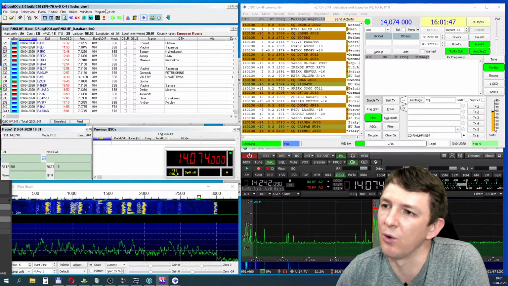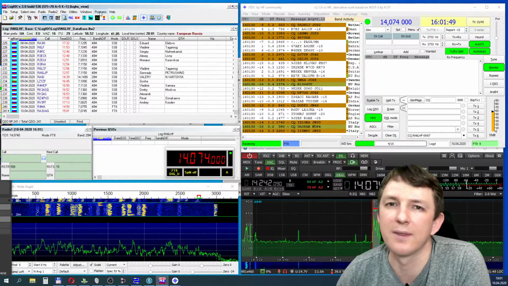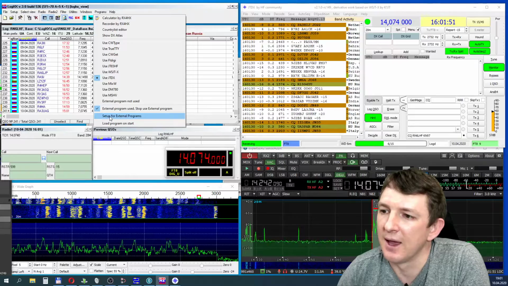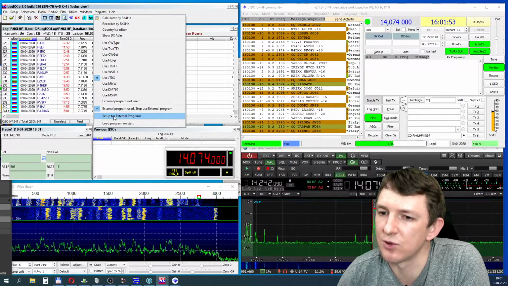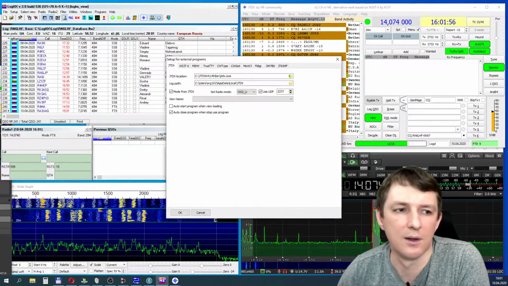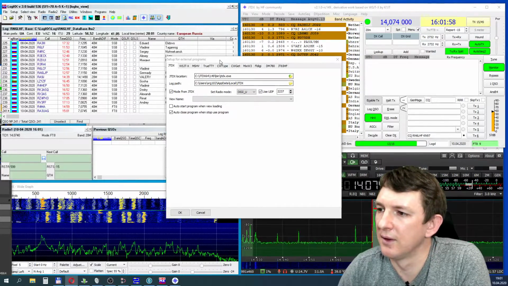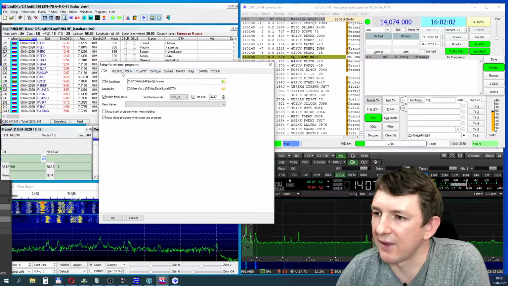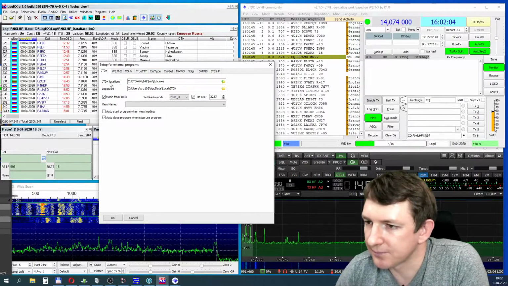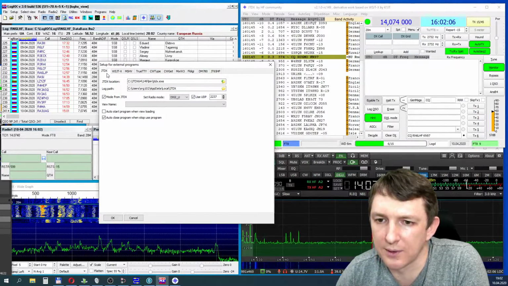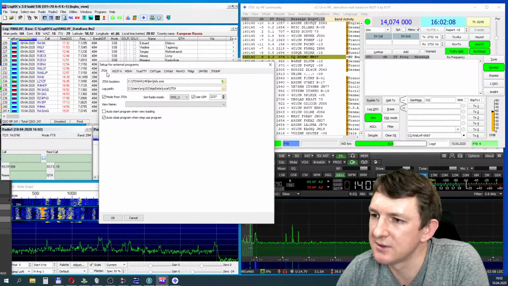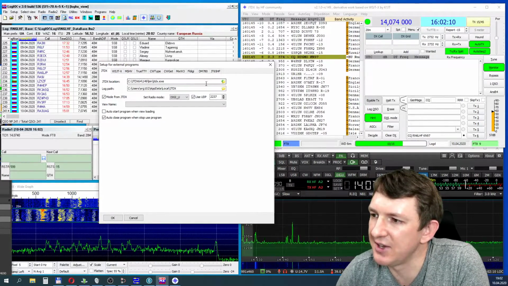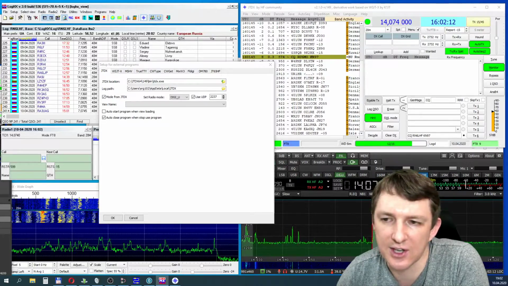If you open the programs menu in LogHX and choose setup for external programs window, then you should open the JTDX tab, and choose JTDX location.